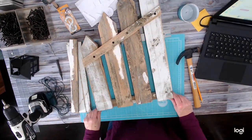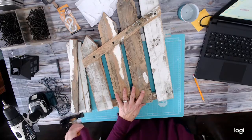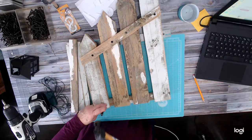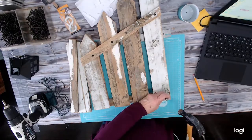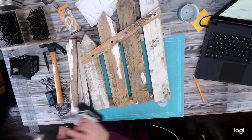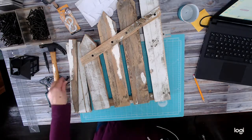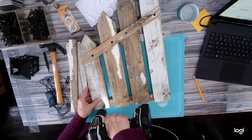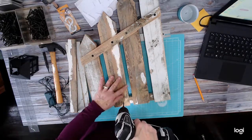Now we're going to do this part here. Everything looks pretty lined up. I'm going to give this a little tap. There we go. Perfect. And we're going to do a pre-hole. You don't want to be too close to the edges because it might crack. You can use a drill bit too if you want. If you don't have a punch or a nail, you can just use a drill bit and drill the hole. Or this is actually soft enough that it's going in pretty good. Probably wouldn't even need to do that.